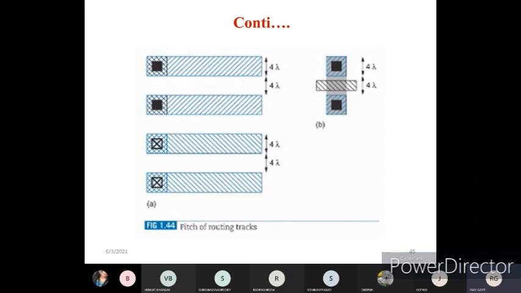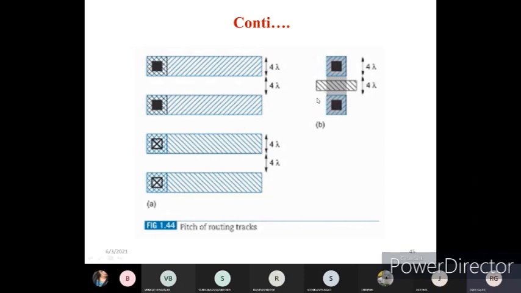You can see from the contact cuts, that is the metal, all these are metals. The distance between one metal and another metal, we have taken as 4 lambda. Okay, and we have used the contact cuts and we have used the vias. You can see these are called contact cuts and these are called vias. Basically there are two types of contact cuts we will be using in VLSI technology. One we call a buried contact, and one more we call a metal contact. The buried contacts we are going to use in an NMOS transistor, whereas the metal contact we are going to use in PMOS circuits.